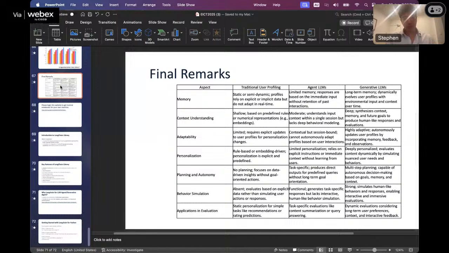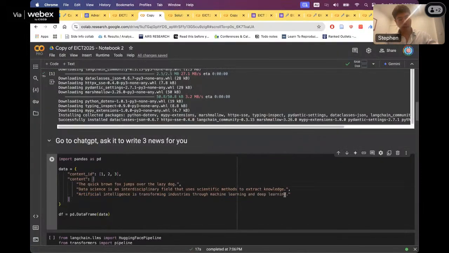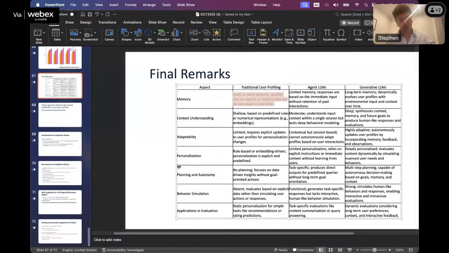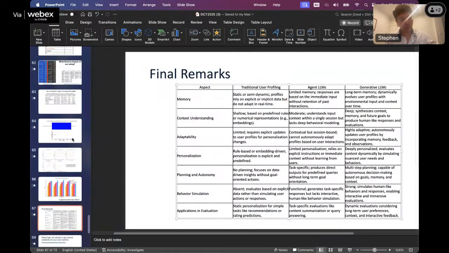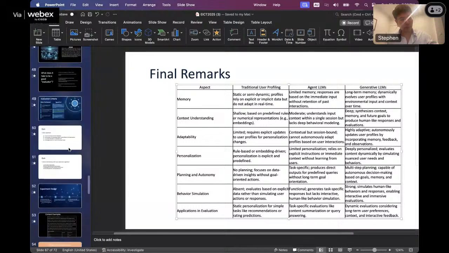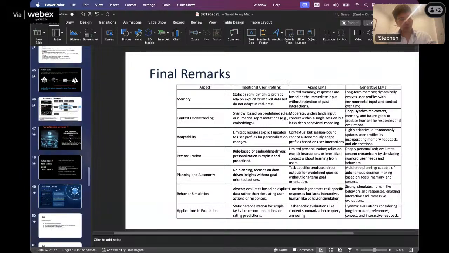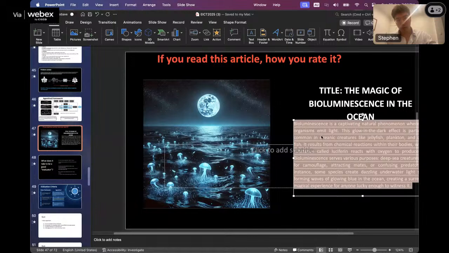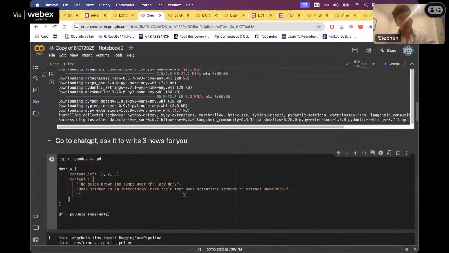So for example, I just copy anything that I have on my slide and paste it here. Why can I not paste it?